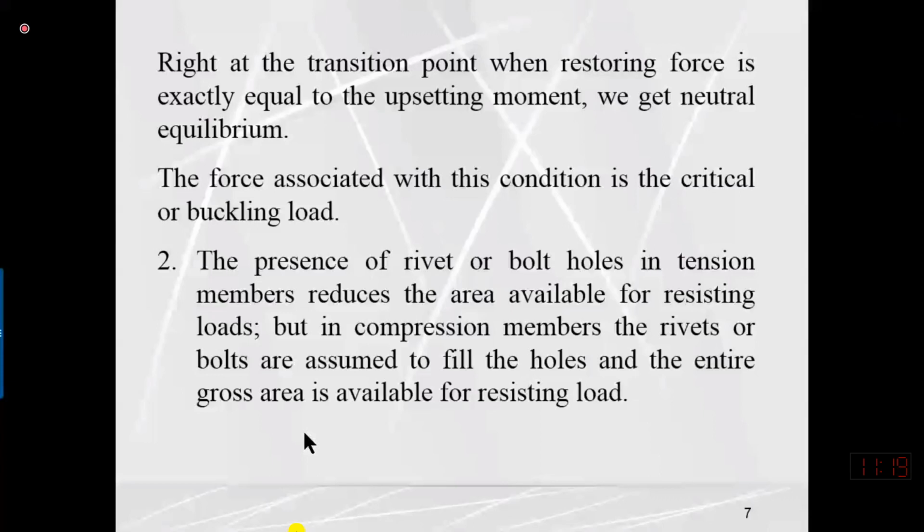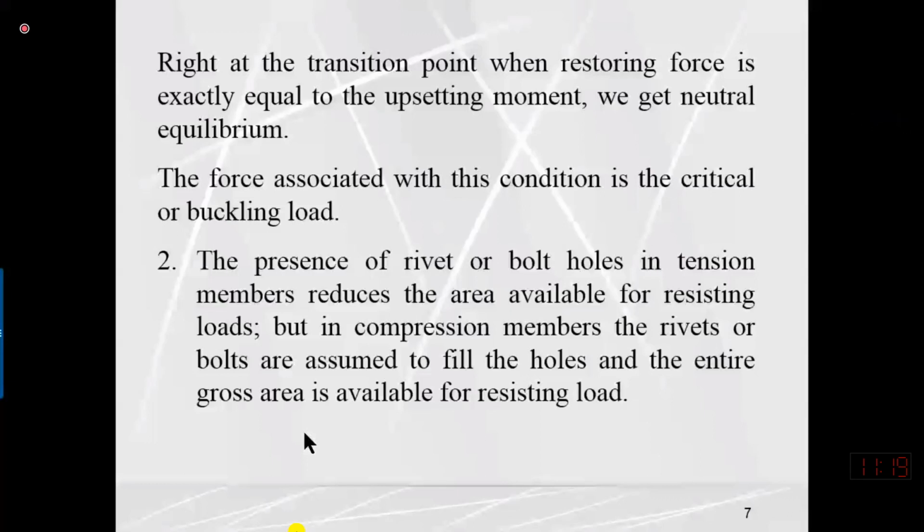And why? Because if we are applying the compressive force, then the area of the bolt or the fastener within the hole will fill up the area. Or even though the bolt is not present, if we are applying the compressive force, the hole will be closed and then it will start taking the load. So punching of holes for rivet and bolt connections will not affect the compressive load carrying capacity. So that's why we always say that block shear failure is only used in tension members. It is not critical in compression.